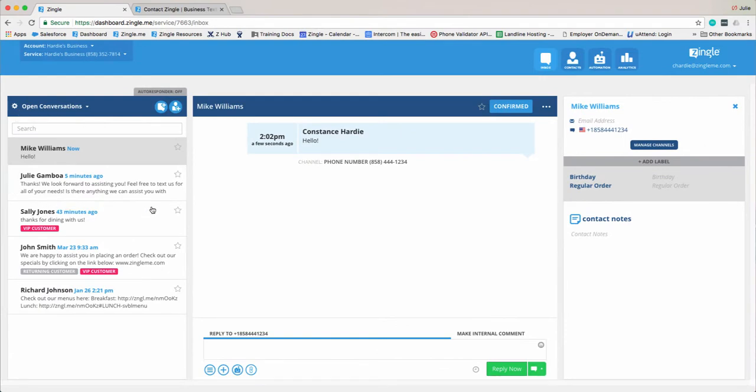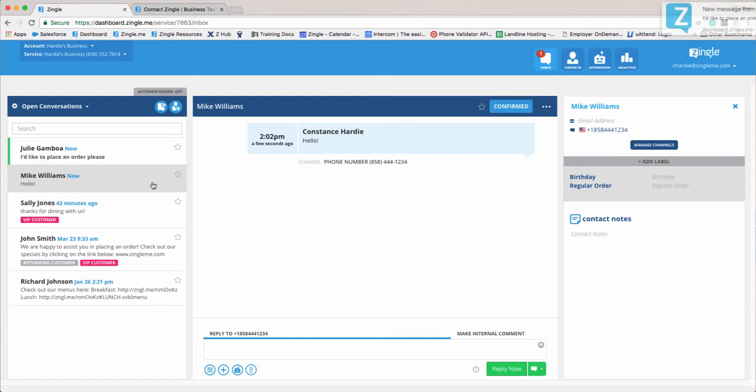Here, I want to focus on all of the features that can be utilized during a one-on-one conversation. When a message first comes in, it will look like this. We have a pop-up notification on the corner of our screen. This is designed to alert you when you may or may not be paying attention and surfing the web through other windows. There is also an audible alert, which is intended to grab your attention when you may not be at the computer. Lastly, the message is marked as unconfirmed.